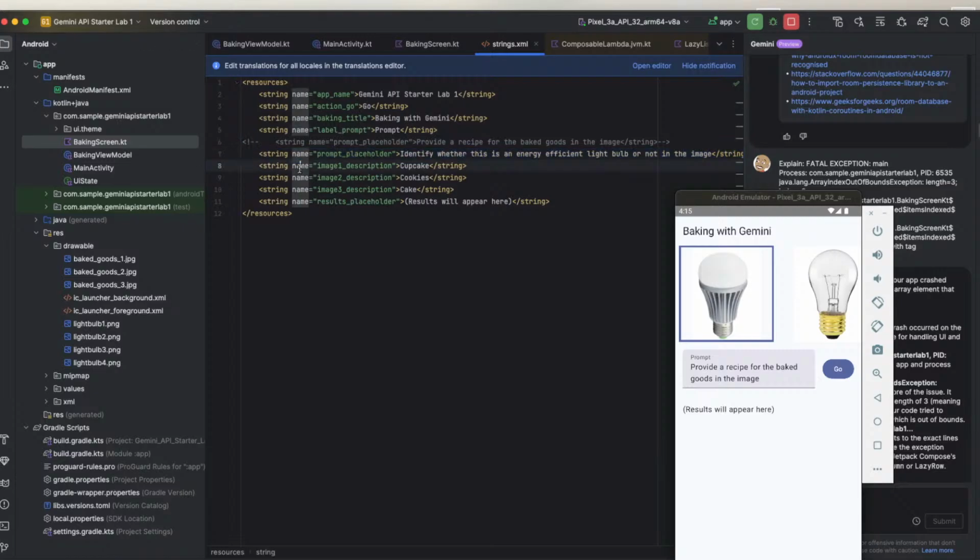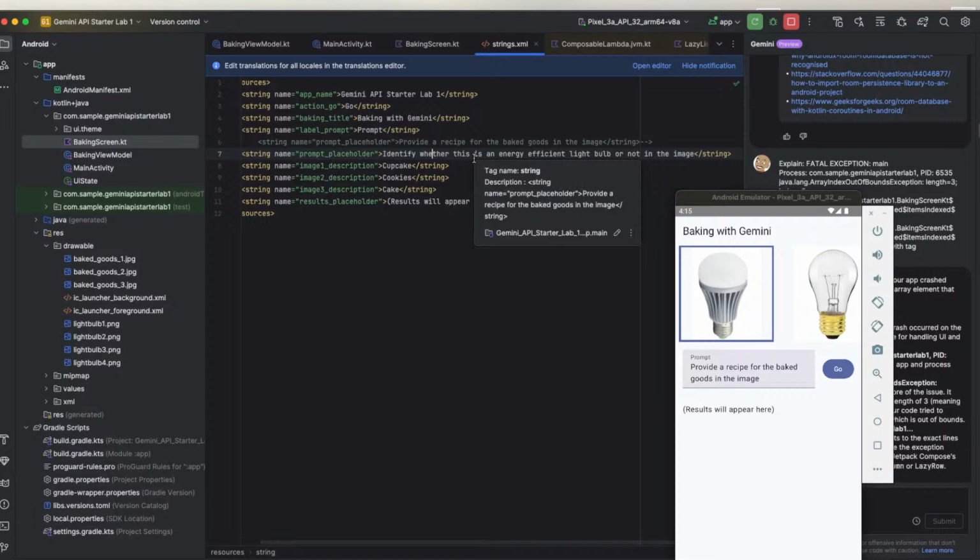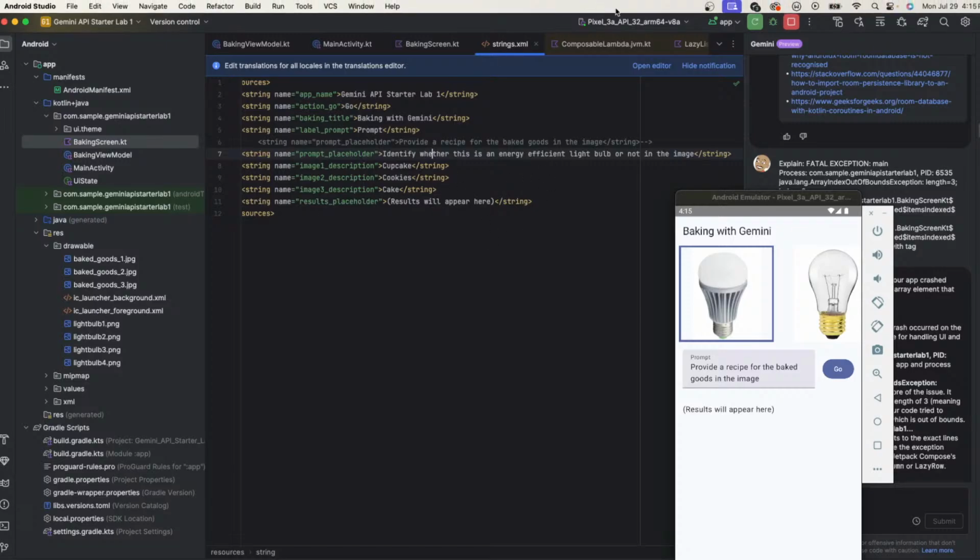So I uncommented this line of code here, and in place of the prompt placeholder, I have "Identify whether this is an energy efficient light bulb or not in the image." So let's go ahead and rerun this application with that change.